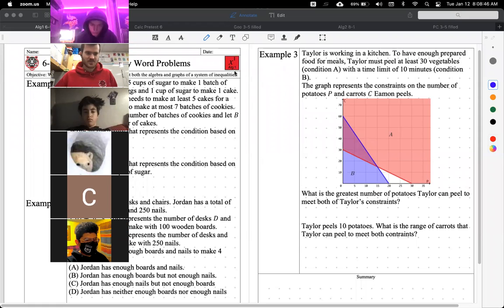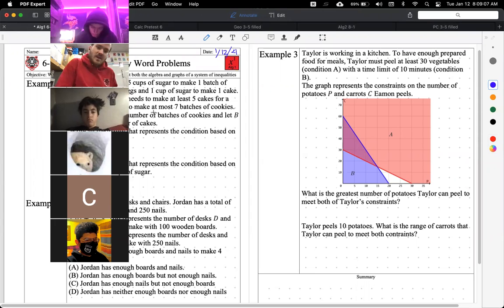All right, so this is Algebra 1. This is our last lesson for this unit, and then we have a quiz tomorrow on Wednesday, and then we have a test Thursday and Friday, and then we begin our brand new unit when we're back in person. So today's date is Tuesday, January 12th, 1/12/2021.